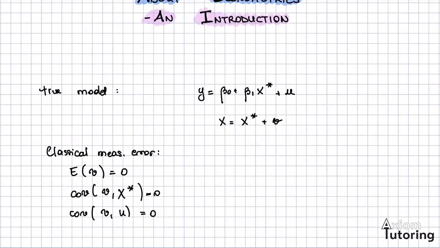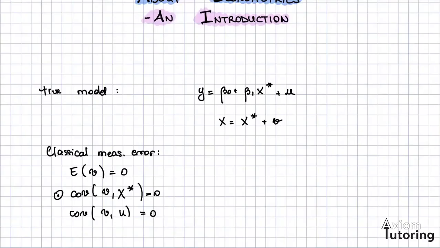Now, the second assumption that we have written in here is the key classical assumption, and we've seen this everywhere, even when we did omitted variable bias, so we're going to keep using it here as well. What it says is that measurement error is not related to the true value of x. So rich people don't systematically misreport more than poor people, and so on.